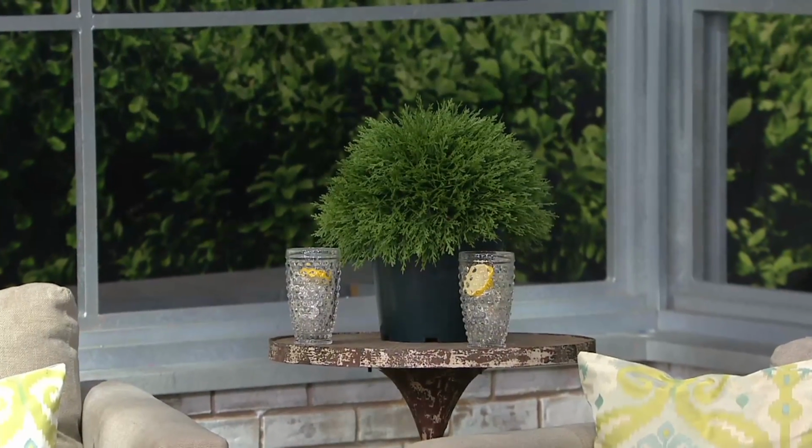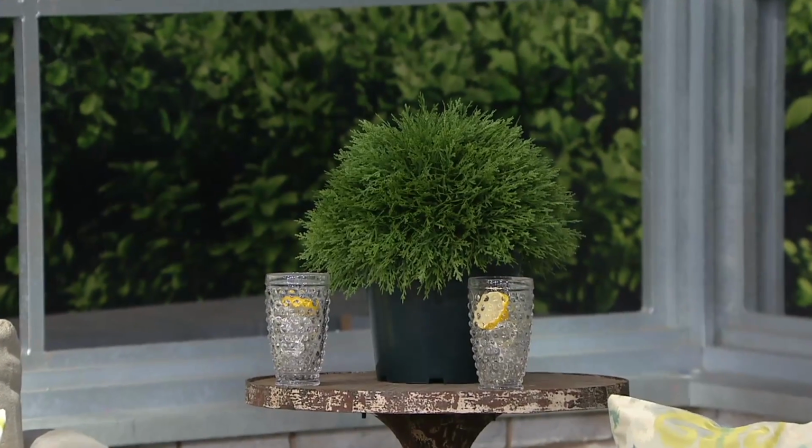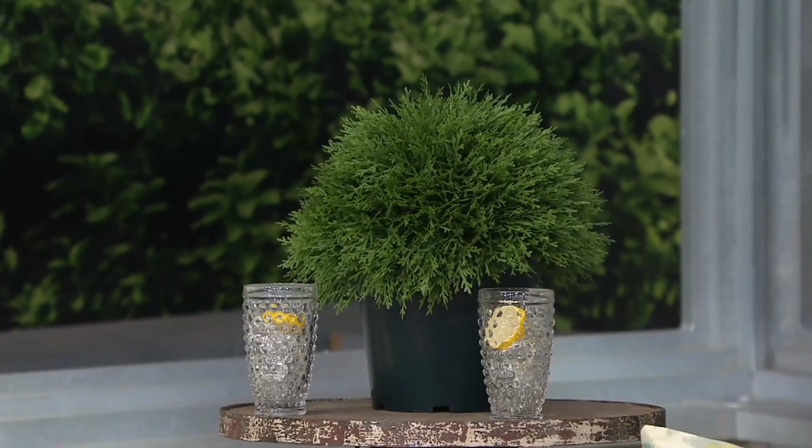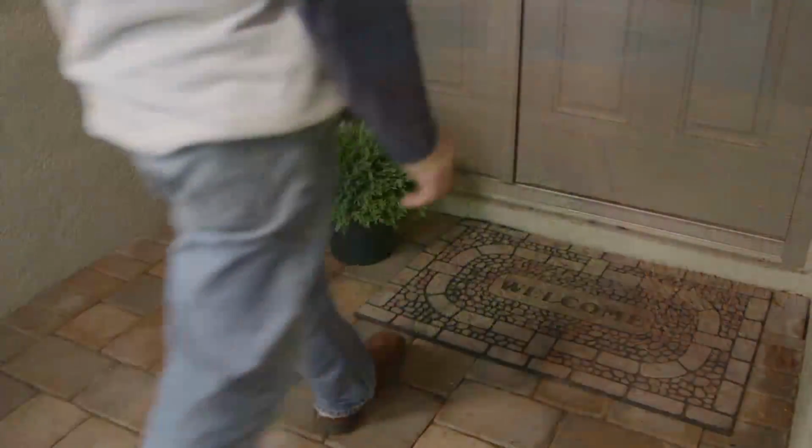And it really is a great idea, whether you simply don't have a green thumb, or you can't maintain some of the shrubs in the area because there's not enough light, or it doesn't get enough sun, or it's not in the right position. Or maybe you're just in a small apartment and you want something that's going to look lush and green that you don't have to worry about. That's what this is perfect for.